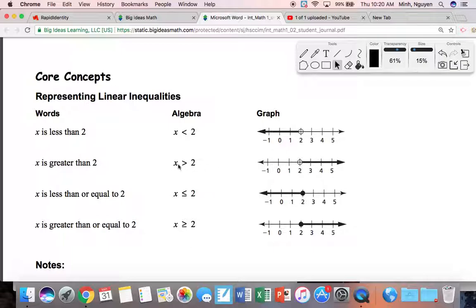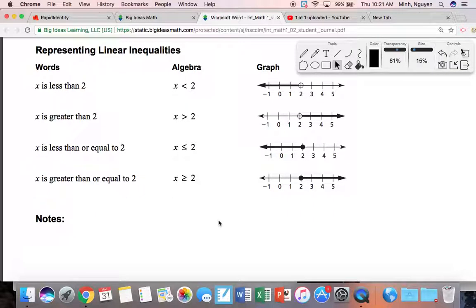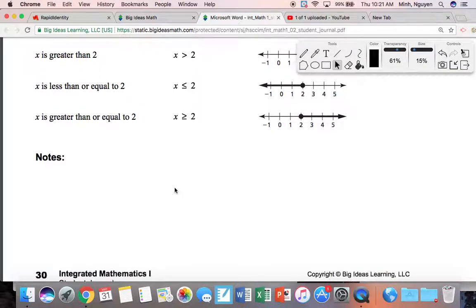That applies here as well. You'll see an empty circle. So if x is greater than 2, 3 is greater than 2, 4 is greater than 2, 5 is greater than 2, and every number all the way to the right to infinity, all those numbers are greater than 2. Less than or equal to, if it has an equal to, then you'll see it's essentially half of an equal sign right there. That means or equal to. And the circle on the number line will be filled in. And then greater than is just facing the other way.